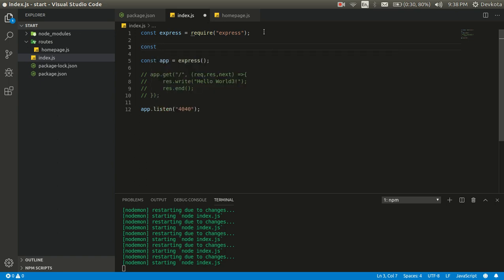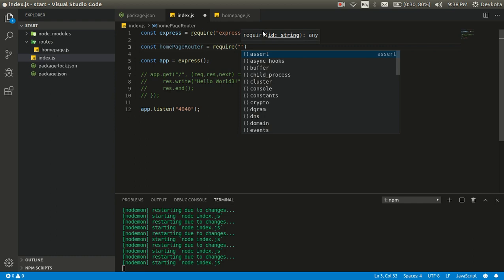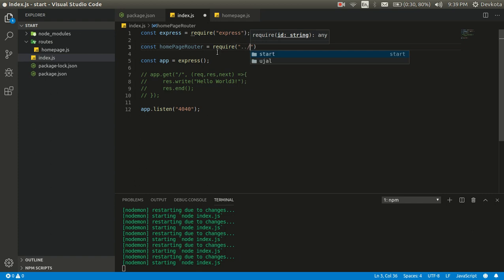The next const, homepageRouter is equal to require. To access user defined files or modules, use dot slash.